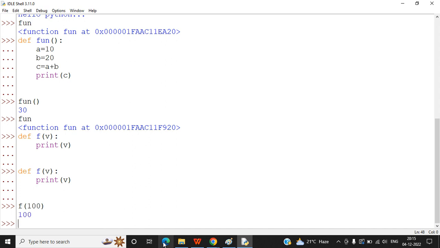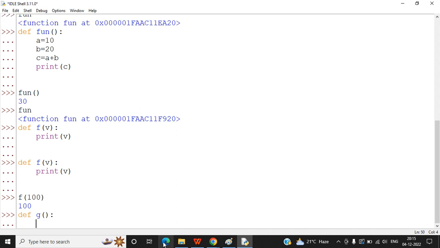Now say I am writing another function, def g. Inside g we are calling that function f, and inside f we are passing some other value. See, it's not like you can call the functions only from here; you can call these functions from another function.